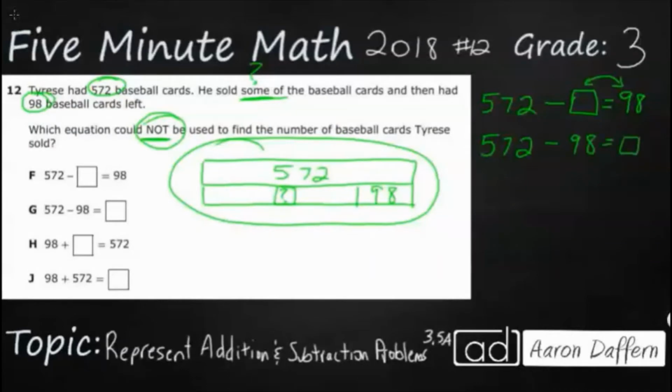And that's going to help us because now I just want to know, what is that box? What is that missing number? Well, I can do the 572 and the 98. I'm not going to do it horizontally. I'm going to line it up just like my teacher taught me. Going to have to regroup 2 different times, so that's going to have to be 12. So that's 4. 6 minus 9, can't do it. Don't think about it. So it looks like 474 is what goes right there. 474.